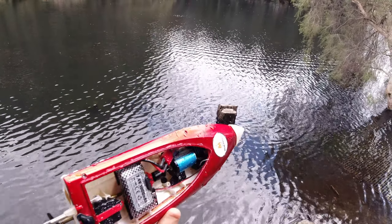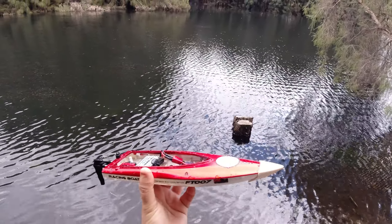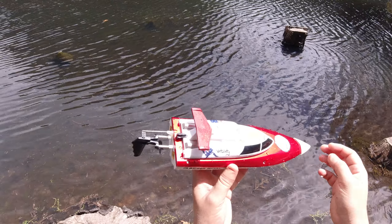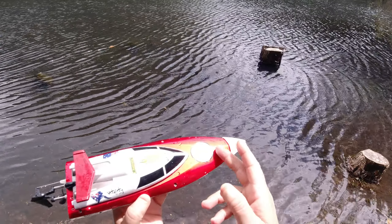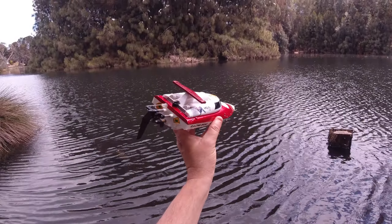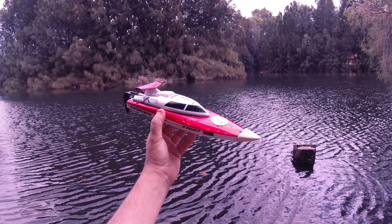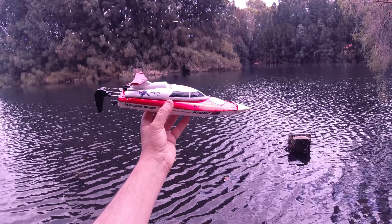The motor's where it should be and I've got the ESC right at the front. Yeah, I might have to do a couple of adjustments — maybe move the ESC forward more. Not a bad run out of this one. Appears a bit tail heavy because the electronics are where they were when it was a brushed boat. So I might have to just put the ESC a little bit further forward, just to keep it level more on the water. But anyway, it rips around pretty good guys. Pretty happy with this setup — I've just got to make a couple of fine adjustments. So that was my first test run of the old Feilun FT-007 boat. Hope you enjoyed this little quick video, and yeah, I'll catch you on the next one guys. Till next time, happy RC-ing, bye for now.